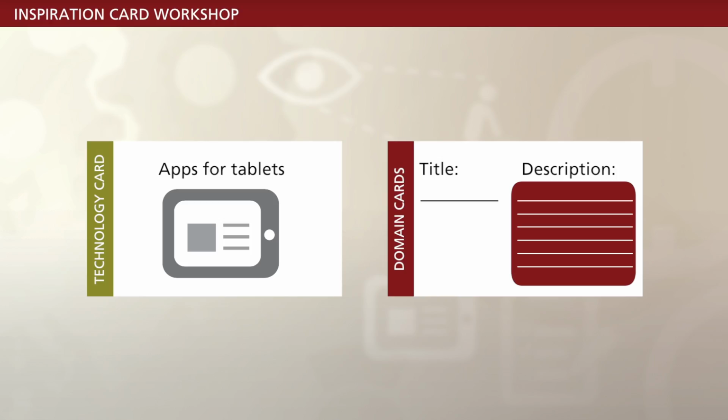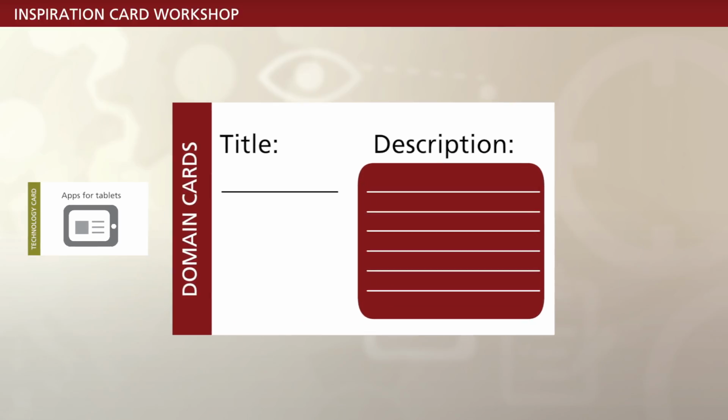The idea is that you before the workshop prepare two types of game cards. The first type of card is called domain cards. These are used to represent findings from your fieldwork. This could, for instance, be places where the activities take place, things that are in use, and people who are part of the activities, but also specific events or short descriptions of things that appear to be problematic.